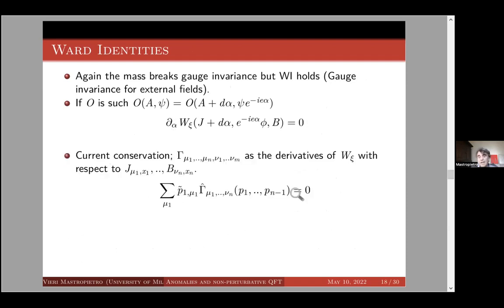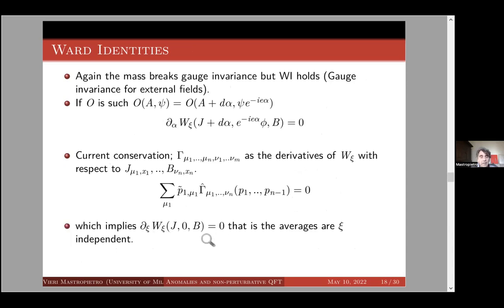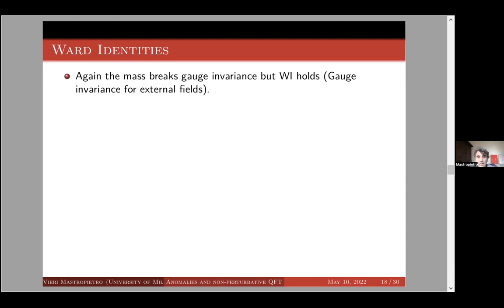You have lattice current conservation. So if you take the derivative with respect to psi, the average with respect to psi is independent. So this is a case in which we can test the first property we want to discuss, the decrease of the degree of divergence. I said that there are two main properties, the decrease of the degree of divergence was the first one. I hope it's clear.